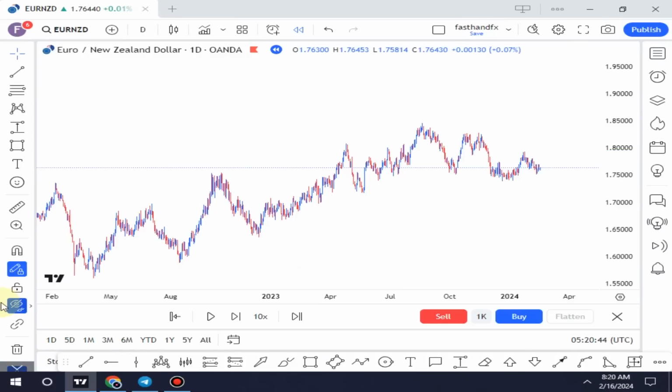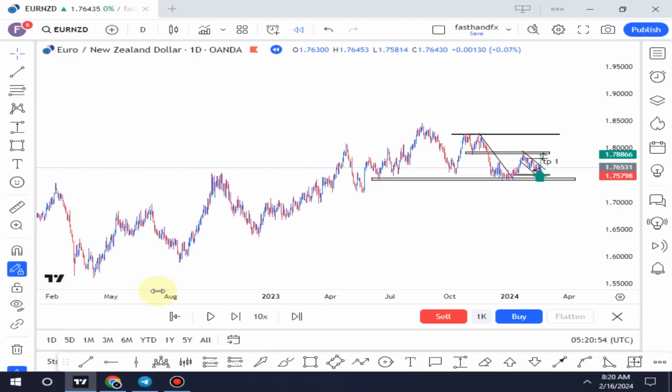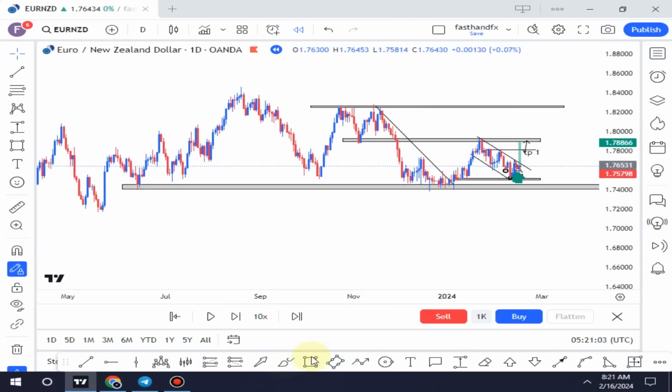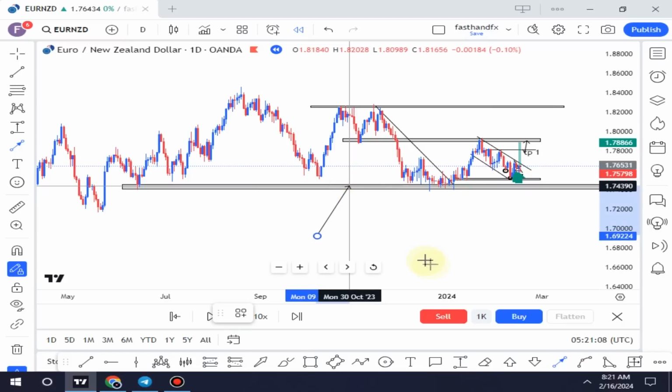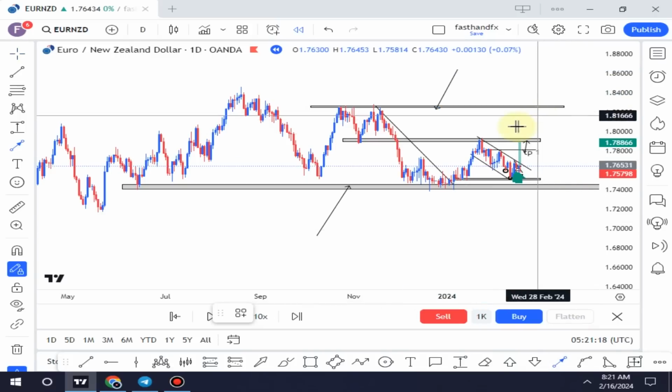Now, if I remove everything, you understand that price is moving in an uptrend, a series of higher highs and higher lows, which is amazing. All right. Then we bring in our support tool and start drawing to understand where the demand and the supply zones are. Okay. So now look at this zone right here. Right here, that was our demand zone, and of course this was our supply zone. Easy. All right. Now at the same time, we also have another sensitive area right here.